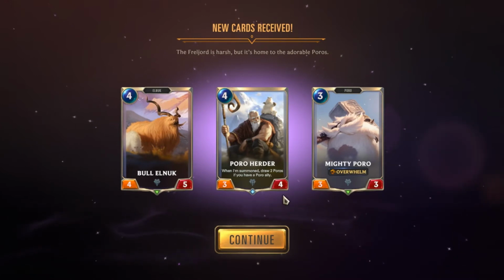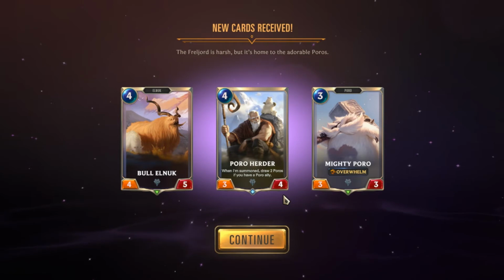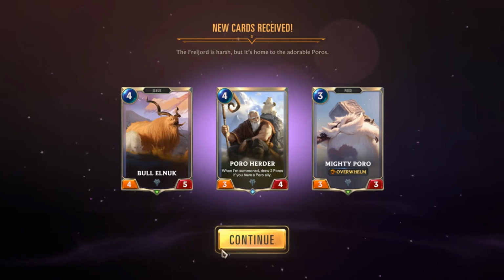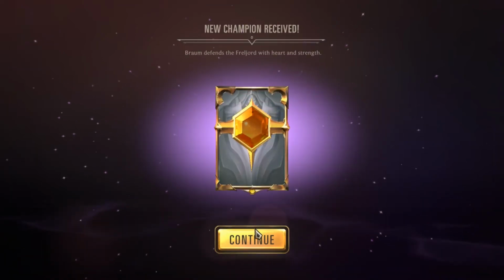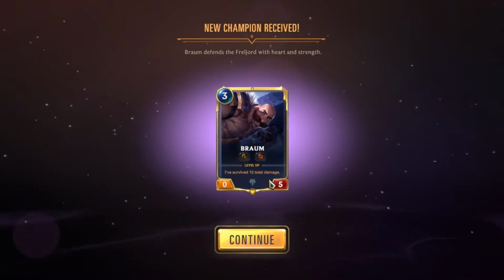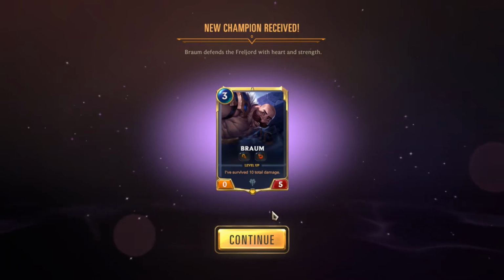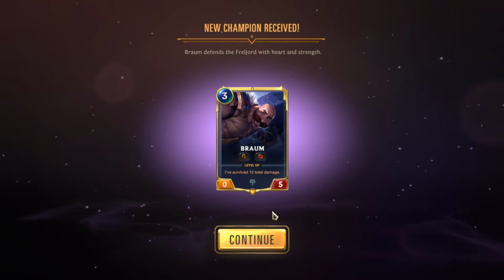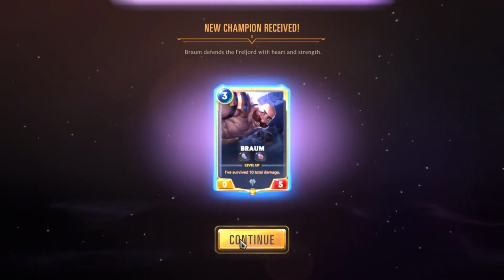Poro Herder. When I'm summoned, draw two Poros if you have a Poro ally. And then Mighty Poro. That's cool. I wonder what Overwhelm does. Oh, new champion. Braum defends the Freljord with heart and strength. Okay, so he levels up after taking 10 damage. Hold on. How do you get him? He's only got 5 health. There's got to be something that increases his health.